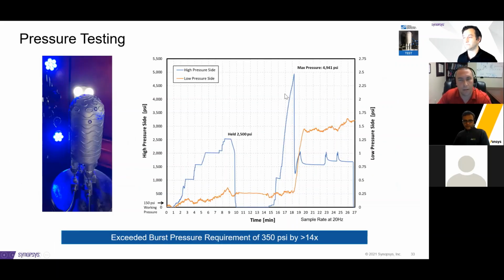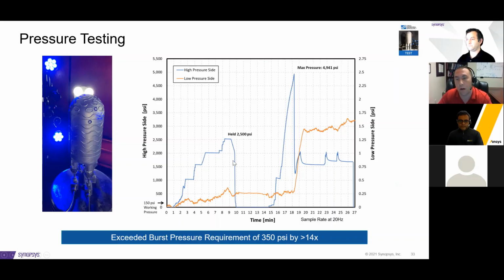Moving on to taking a look at the pressure testing. For this test, we put pressure on the cold side with water at ambient temperatures, and then left the other side, the hot side, full of air, but capped off with a pressure transducer so we could monitor the pressure on that side. We applied the working pressure of 150 psi and held it and showed that there was no leakage, no gross deformation. And then we gradually, incrementally increased the pressure and held it to look for leakage. And we went all the way up to 2,500 psi, or about 17 megapascals. And we didn't see any leakage or any gross deformation.